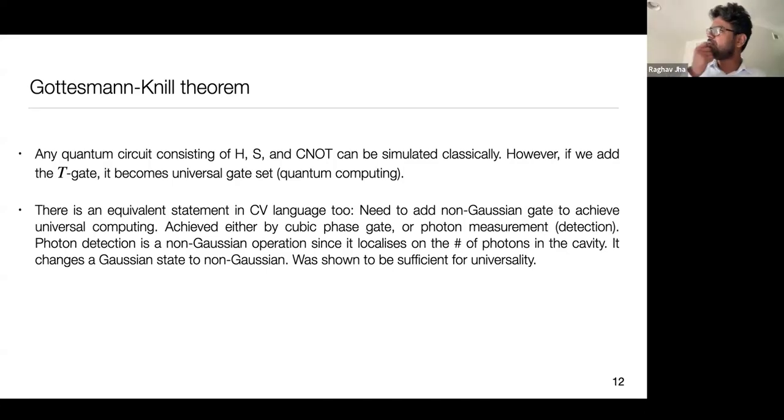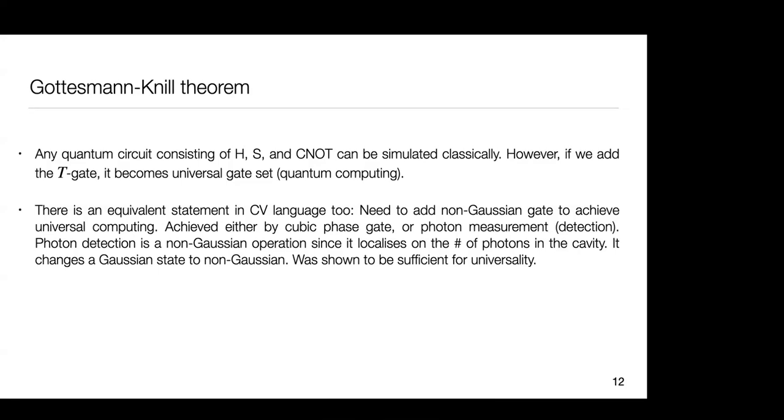Yeah, because I think the native gate sets on IBM devices is also CNOT, Hadamard, and rotation, if I remember correctly. But yeah, there are a lot of combinations of these gates, and one of them is H, S, CNOT plus T gate. Another is Hadamard and Toffoli, and then you can also have CNOT, Hadamard, and rotation gates.